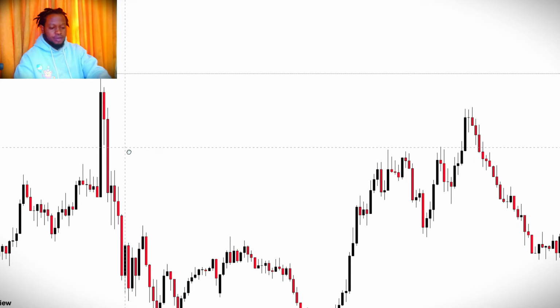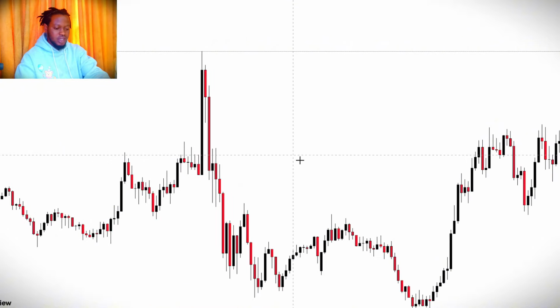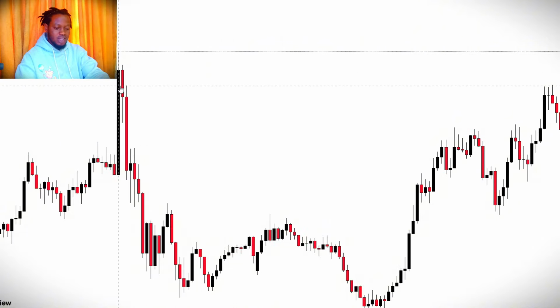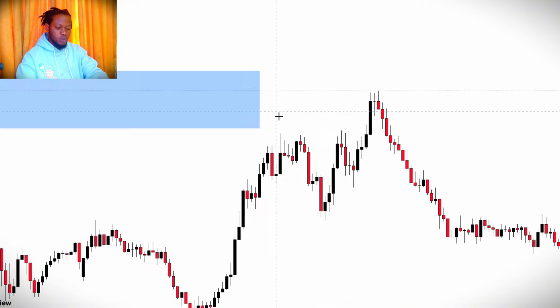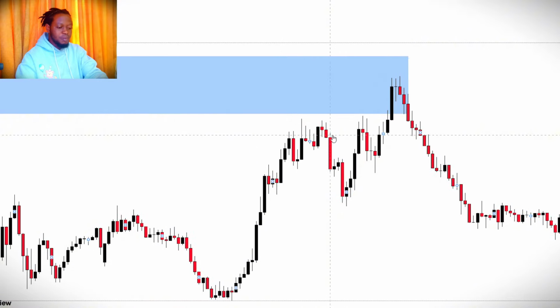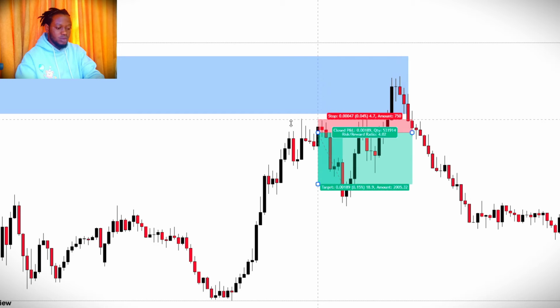Another example of a valid order block, just like we have here, that drastic movement or that inefficiency, and then you know that this is your supply zone and you are spotting the candlestick before the drastic movement, which you have right here. Remember, you are spotting from the high of the week to the low of the week of that candlestick. And you are trading immediately price taps into it. Don't be deceived to enter for the trade from this point because price has not tapped into it yet. Don't be deceived to do this.